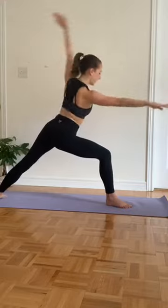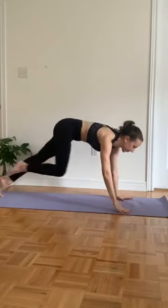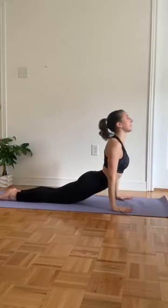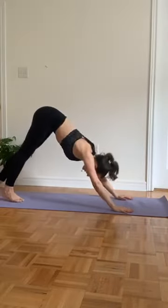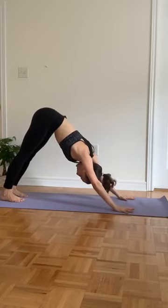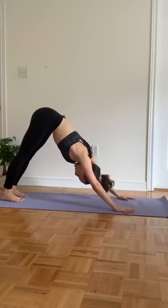Warrior 2. As you exhale, cartwheel the hands down. Step back plank. Chaturanga. Inhale, up dog. Exhale, down dog. Deep breath in through the nose. Deep breath out through the mouth.